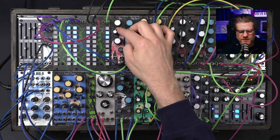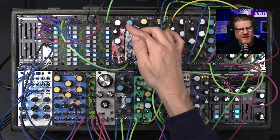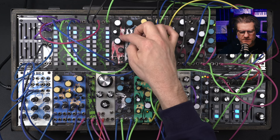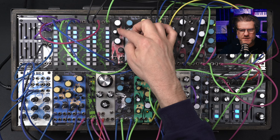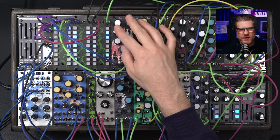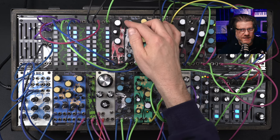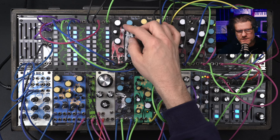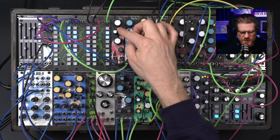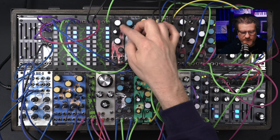Now this drum is interesting to me for a couple reasons. One being that it's not a clone of anything. We really started from scratch with these and thought, well, what do we want a drum to sound like? How do we want to achieve that? There's already a million 808 and 909 clones out there, and they all sound really good. But they all sound like an 808 and a 909, or a 606, you know. We wanted a drum that sounded like our drum. So we kind of had to start from scratch, and that's what we did.